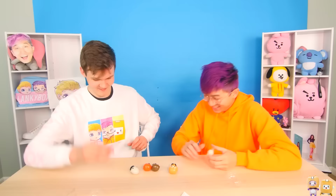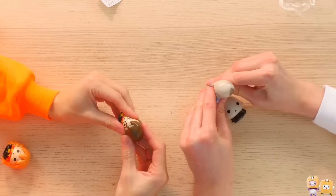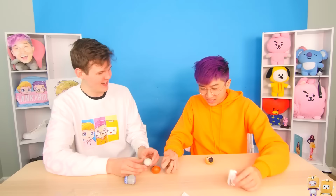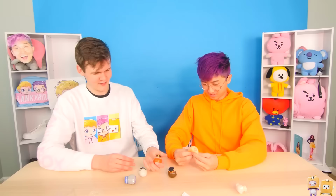What does it smell like? Take a huge whiff. Just don't take a huge whiff. It smells like a beach ball. Wait, when you throw these, they just stick. That's crazy! Look, you can squeeze them! Oh, I get why they call them squishies, because you can squish. Is this what you do with them? I guess they're meant for stress relief or something, but they're really cute.